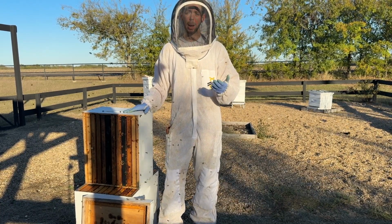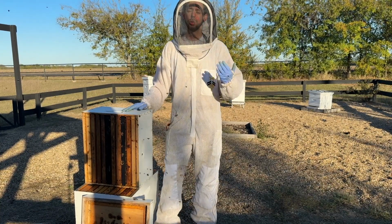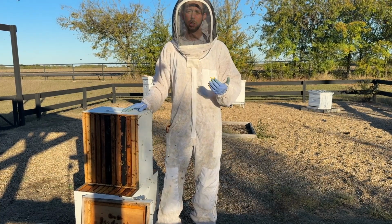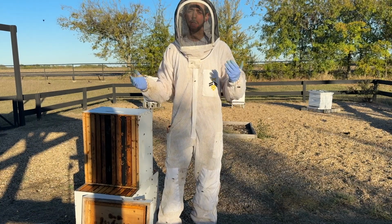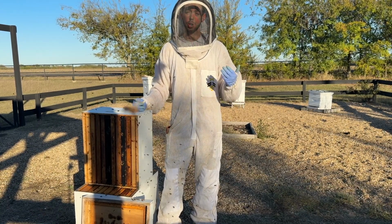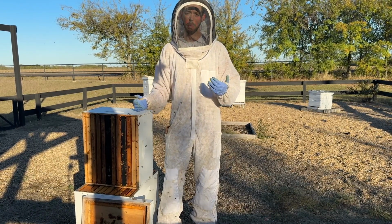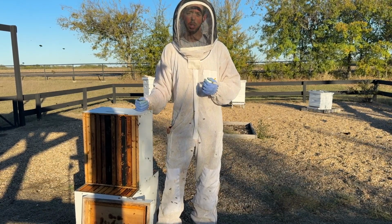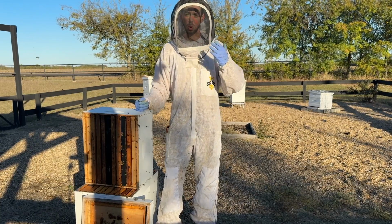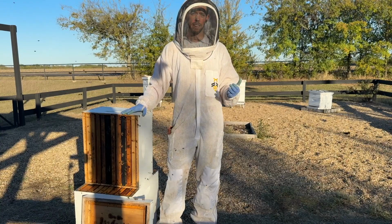The other thing to keep in mind is what matters is what are the rest of your hives like? So the hives that do survive, what condition are they in? Even if you have a 50% loss rate, but your remaining 50% are really strong hives, you can easily split to get back to your previous year's numbers from those remaining 50%. So don't give up. Don't get discouraged. Remember, there's value in your honeycomb. There's value in the hives that are left.